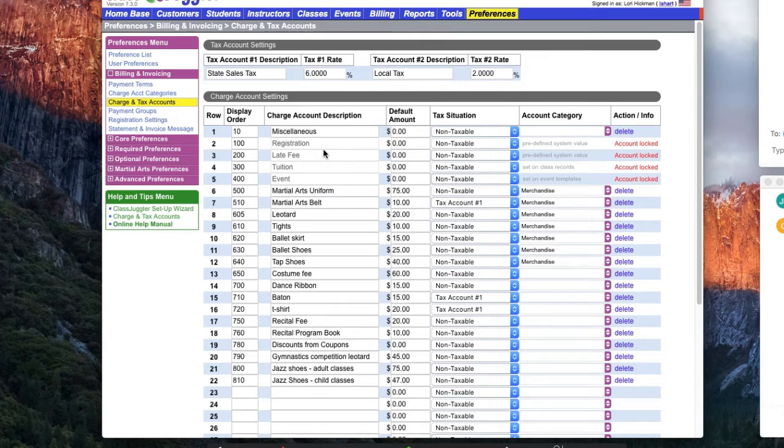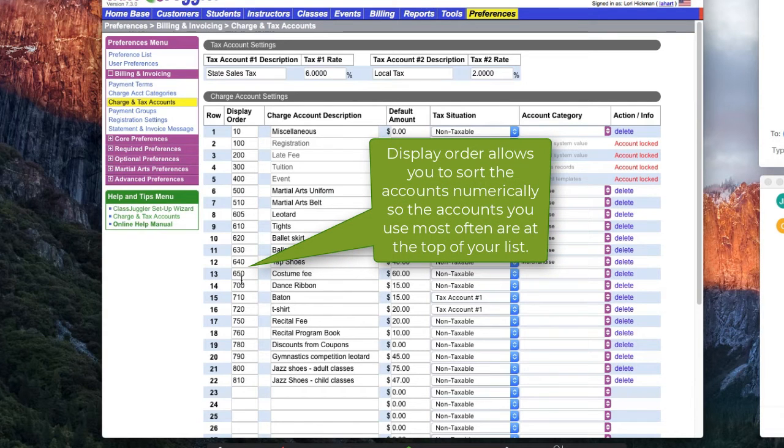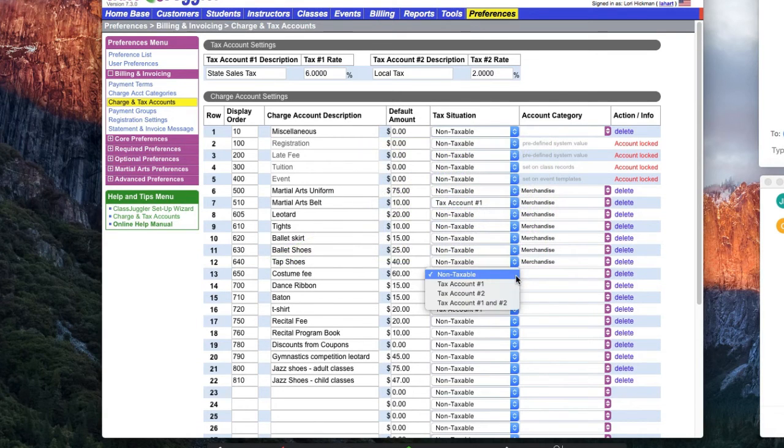I'm going to update one of my accounts to show taxes and to link an account category. I'm going to update my row 13, display order 650, of costing fees. Currently I have it as non-taxable, but I want to start taxing this, so I'm going to use my tax account number 1, which is my 6% state sales tax.